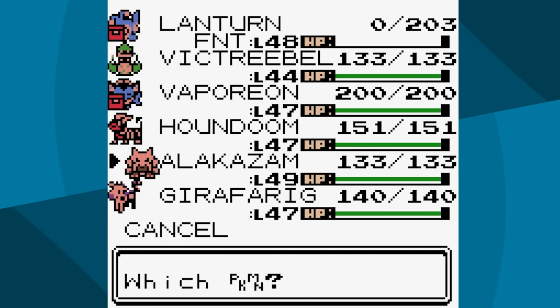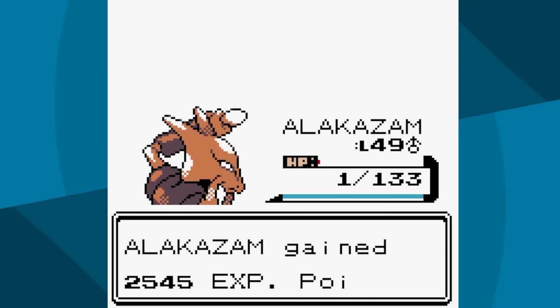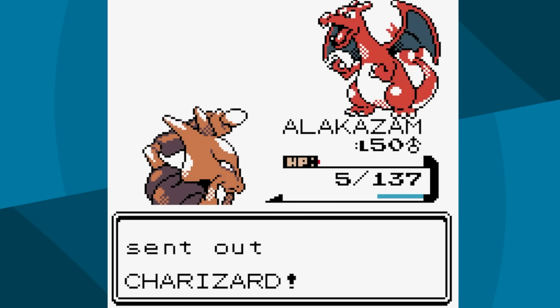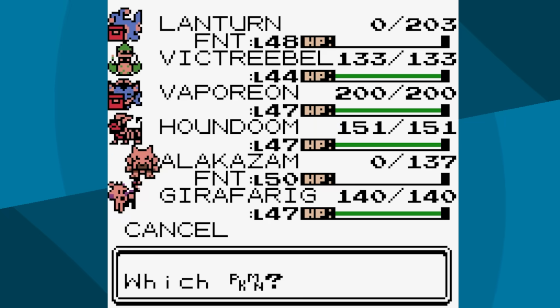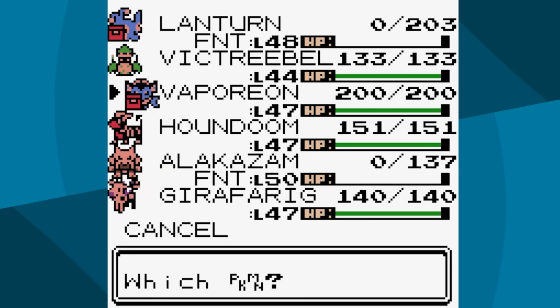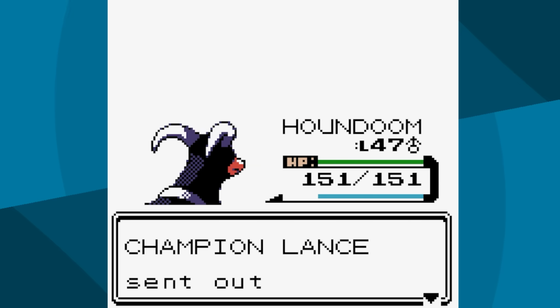Lantern gets knocked out by Zapdos, which sucks. It may have been able to do a little damage. Sky Attack actually doesn't one-shot Alakazam, and because it has a chance to miss, it misses, and that might be the opening I need to win. Alakazam does a ton of damage to Charizard. Houndoom has Bite, still no Crunch. We get the Clutch Flinch. Feint Attack knocks it out.